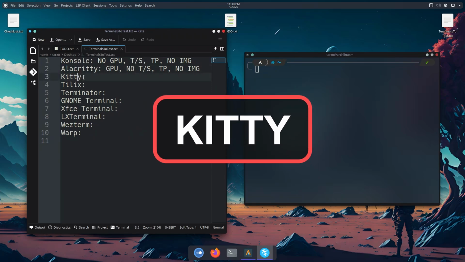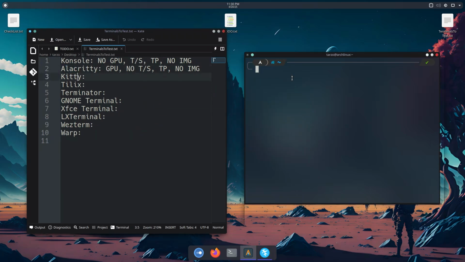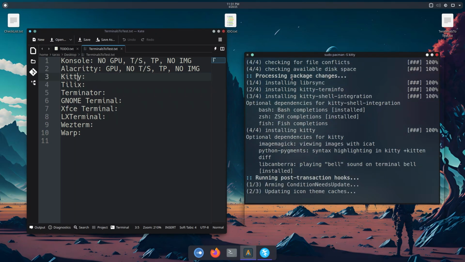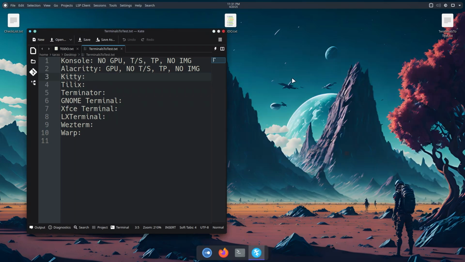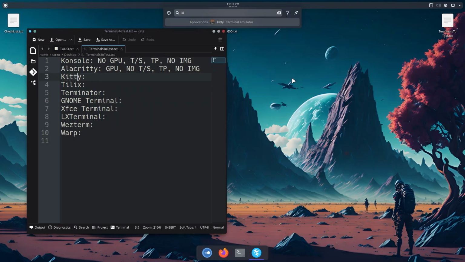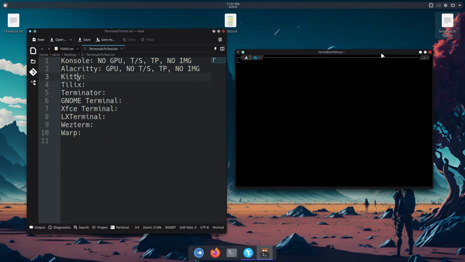It has a cute name and also the terminal is pretty nice. So we'll install Kitty with sudo pacman -S kitty. So let's just install it. There we go. It is installed. And now we can close out of Alacritty and open up Kitty. Oh my god, it's so big. I need to make it smaller. There you go. We have a small terminal now.